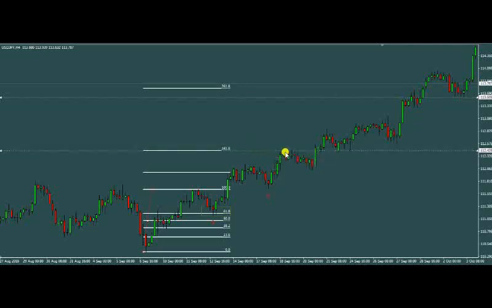And then it came here to the 161 zone. And what did it do here? It actually stalled in midair within this trend. It just stalled at this area. And then there was some price action. You see that this candle is very big, which means that there were a lot of orders that were put in order to break this zone, and it was broken.